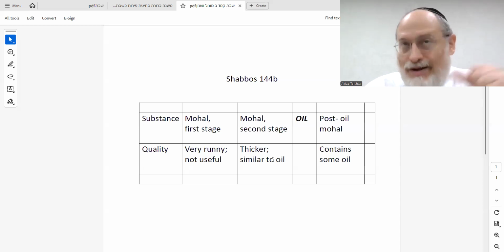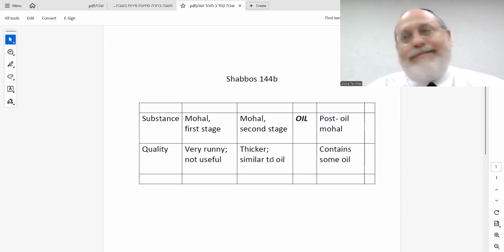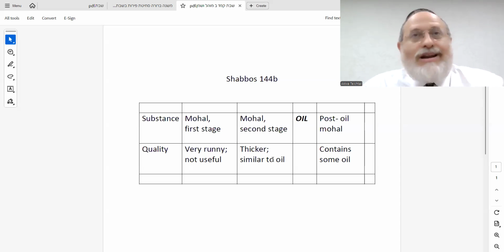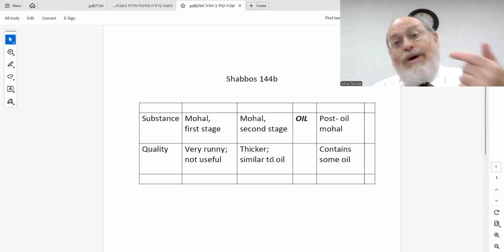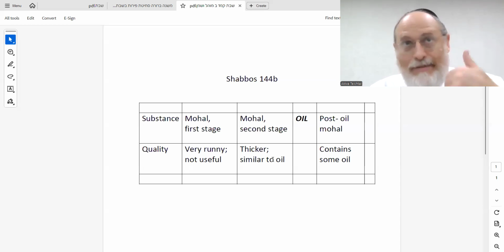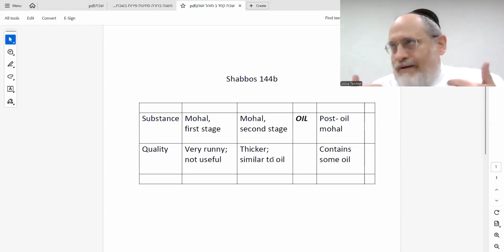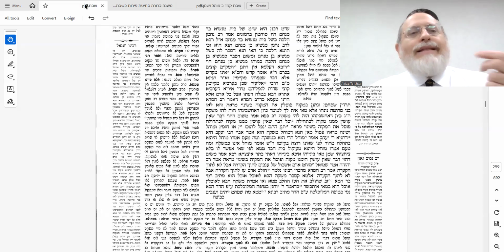The other Tana would say no. The other Tana would say really, mohal is not a mashke. Mohal is not a mashke whatsoever. With or without wanting it, it's just not a mashke. We say that the one after the oil itself came about, it contains oil. If it contains oil, that's a mashke without me wanting. He doesn't care so much about me wanting or not. That's the whole idea. So now that's all.